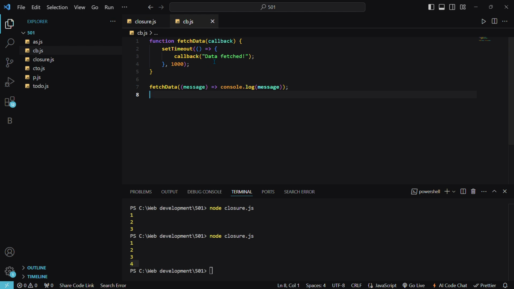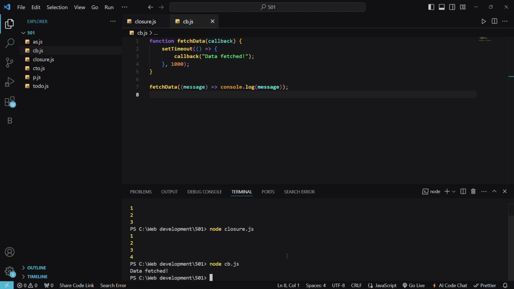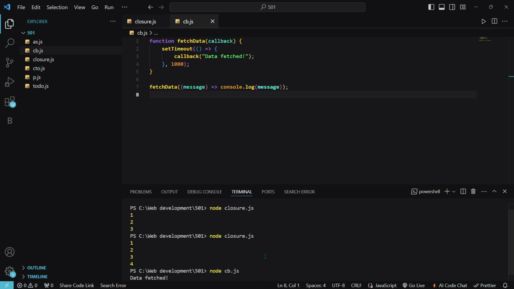The output which we will get is data fetched. So let us execute it. Node cb.js, right? See, I think you observed the time, right?